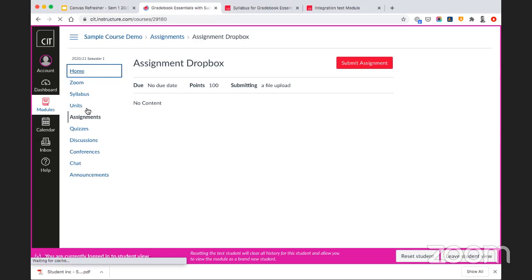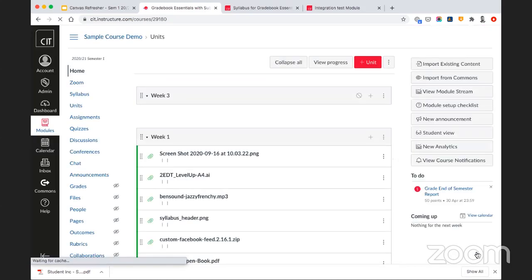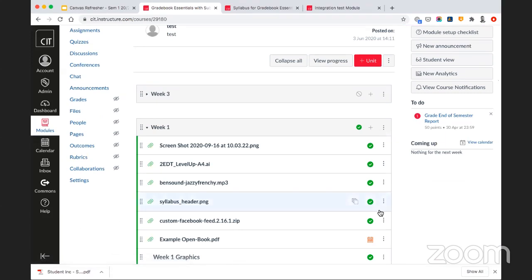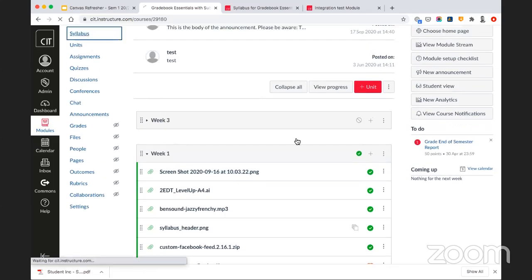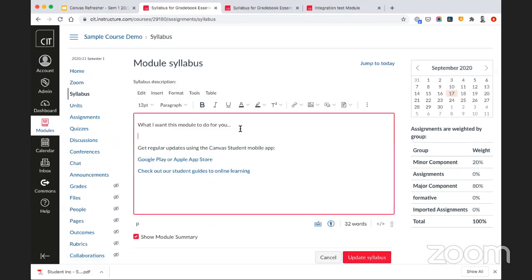So the advantage of being able to use an announcement and the content editing features there is that you can really pinpoint where you want students to go, what you want them to work with, and so on and so forth. And again, if I was to go into my syllabus and set that up correctly, this can be useful for me in being able to say, you will do 2 announcements for this semester, and then we'll click on the module links.